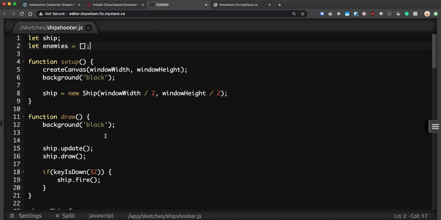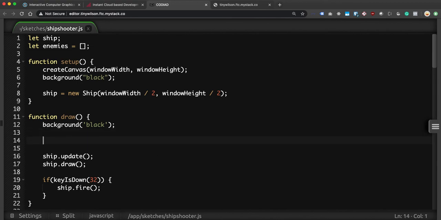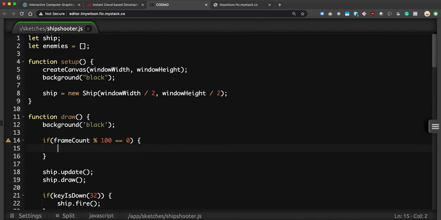So now in the draw function, right below where we set the background black every frame, why don't we say this: if the frame count, and I'll describe this in a second, mod 100 equals 0, then we'll create a new enemy.